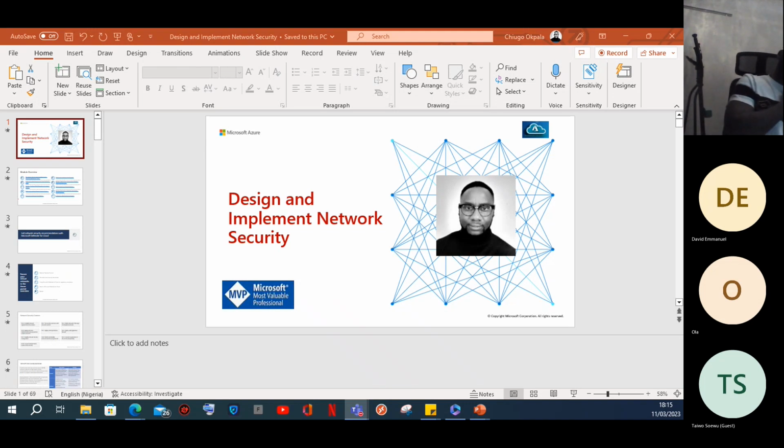So today we'll be talking about implementing network security, implementing it as well as designing it. As a software developer, as you mentioned, everything you're working on in the front end has a back end, and the back end is just the infrastructure. That's where you find the networking. So networking powers the back end, which powers the front end. So security and networking are interchangeable. They go hand in hand.